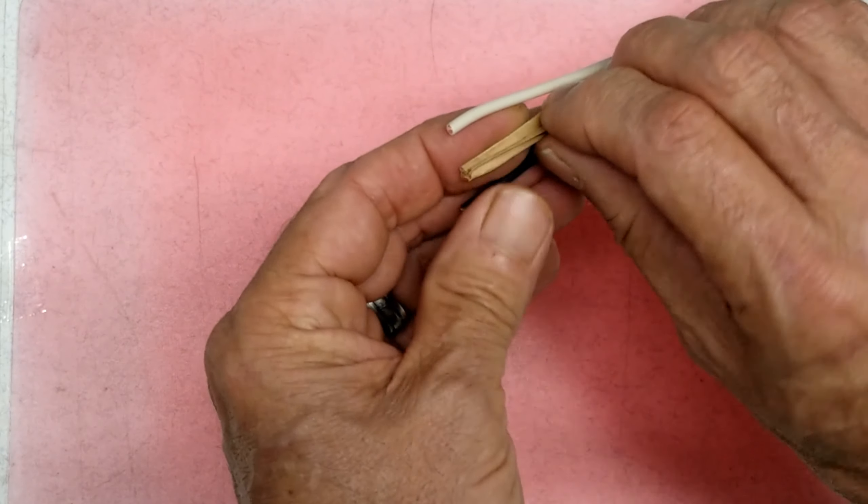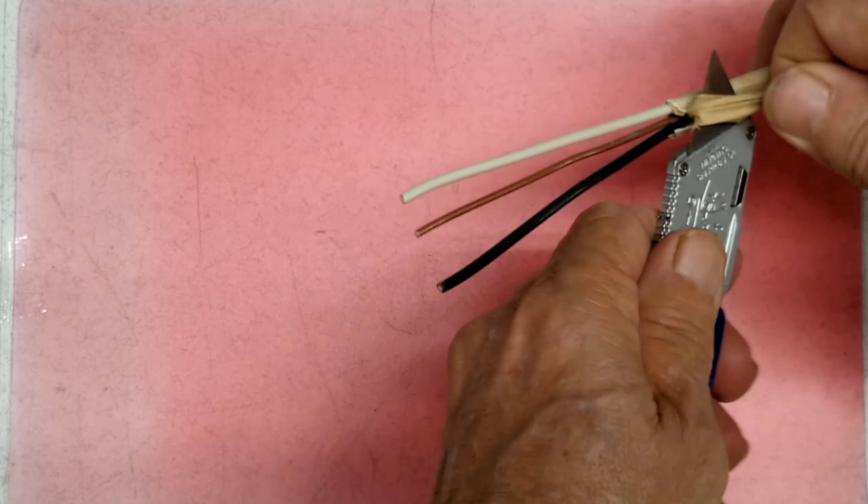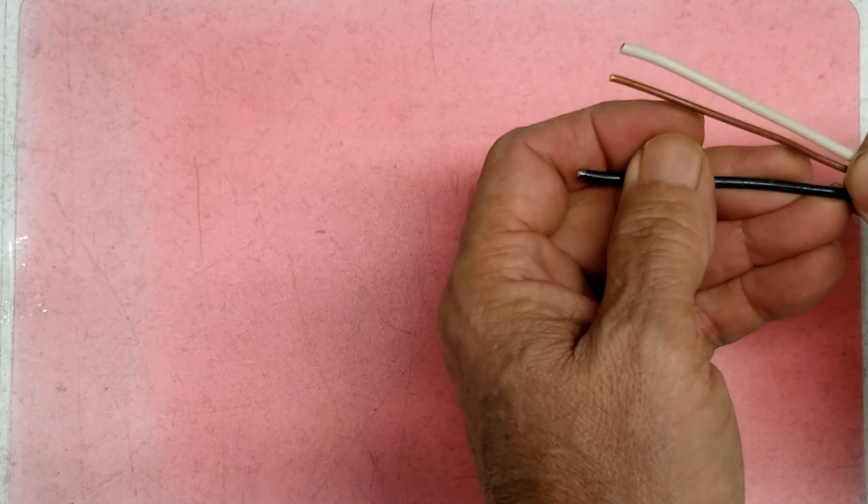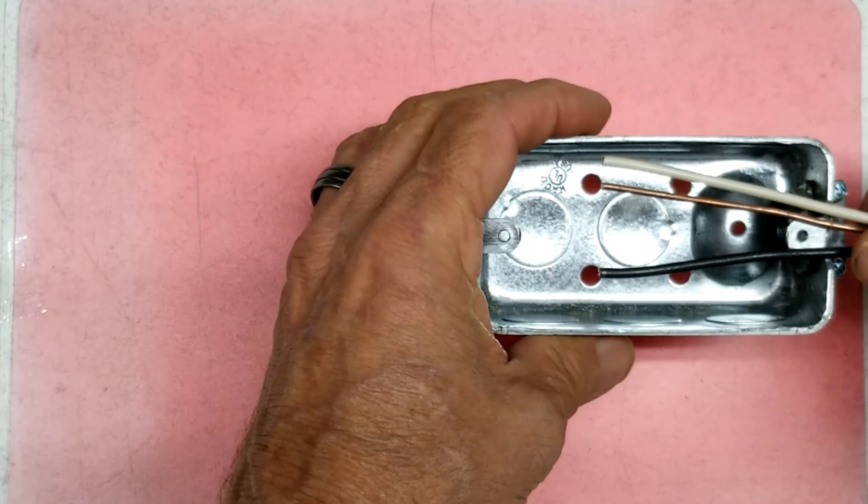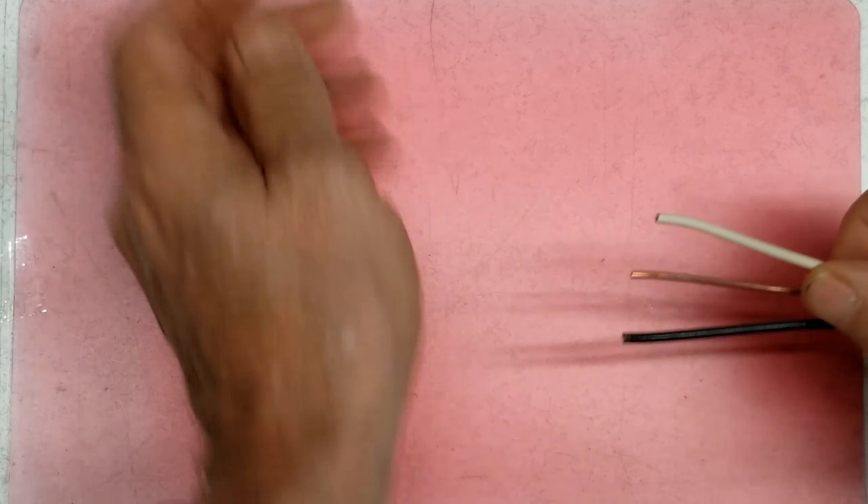You come down here, and you skin it back how much you want. Usually, the ground wire is wrapped in paper. Cut it off. There's your wires. These will come into the box, whatever you're using. But you're changing an old outlet out.